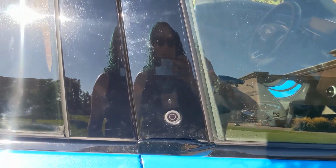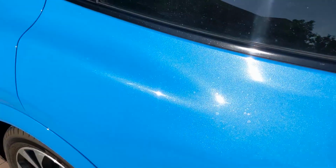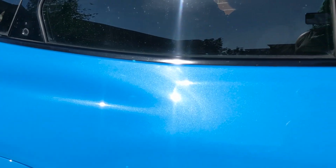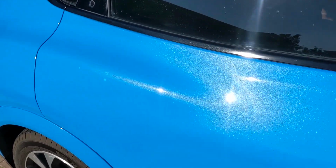I don't know. Those fingerprints are hard to get off. Piano black, man. Jeez. Let's see if it works better on these dots. Can you see those dots? Hard to tell, but hopefully you can see those. All right, that looks really good. So maybe let's try the gloss wipe on those piano black spots. And we'll just polish the car with this waterless wash.